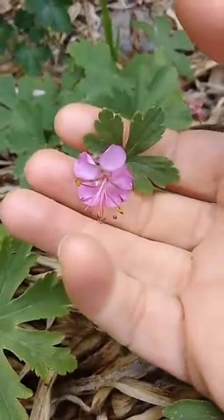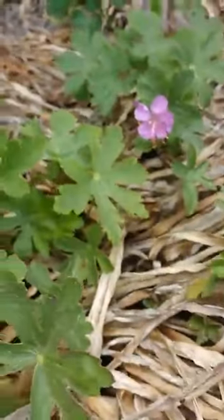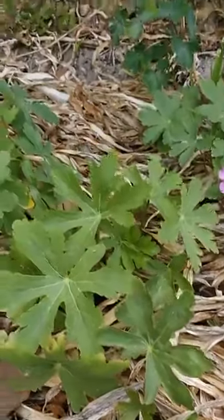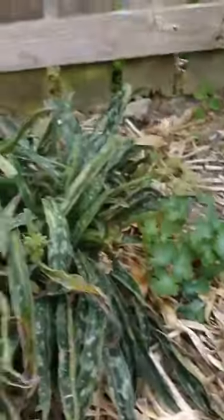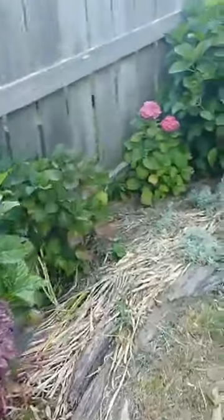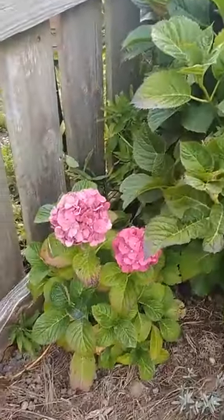This is a proper geranium, not a pelargonium. It's a geranium. And you know geraniums by their foliage, which always looks something like this. And the soldiers and sailors is looking a little bit worn now, but there it is. What else have we got? More hydrangeas. Not so many flowers this year. At least not yet. I pruned them all, and that's probably why. You have to prune them or they get long and leggy and miserable.